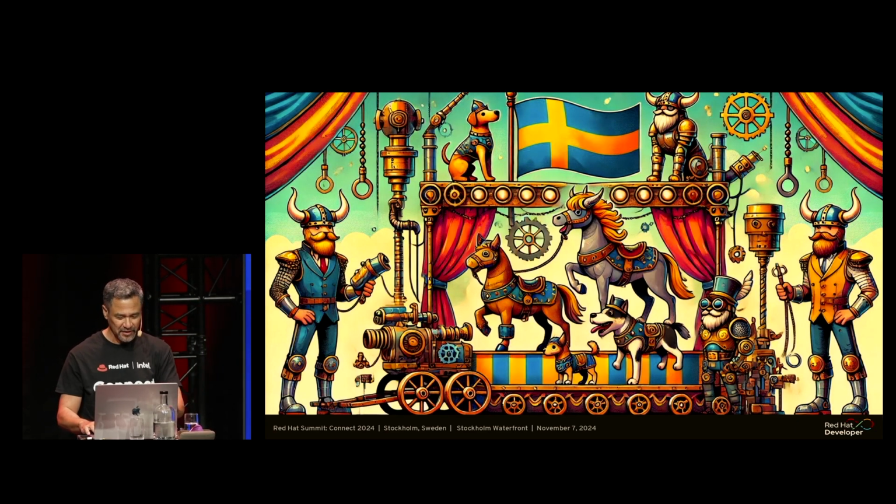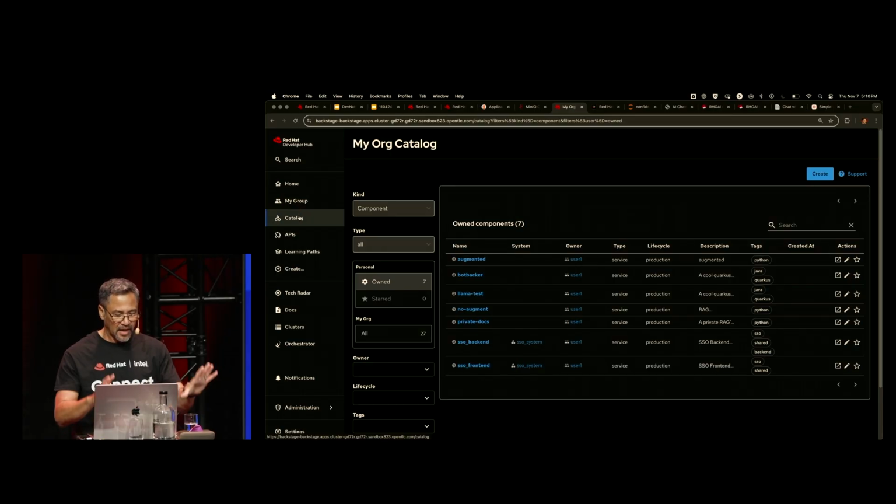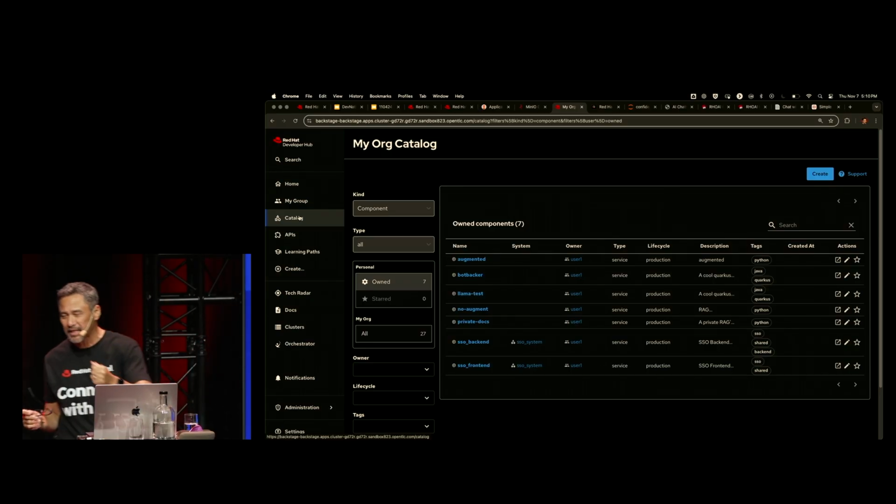Okay, so let's give you a little more demo. As a matter of fact, let's go in here and do this demo right now. You saw those applications I had deployed. How did I get them deployed? I'm going to show you Red Hat Developer Hub, that Backstage idea that Spotify had, that said if I have a new employee, I want to get them ramped up to speed as quickly as possible.